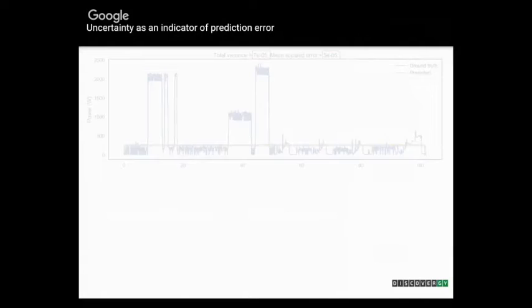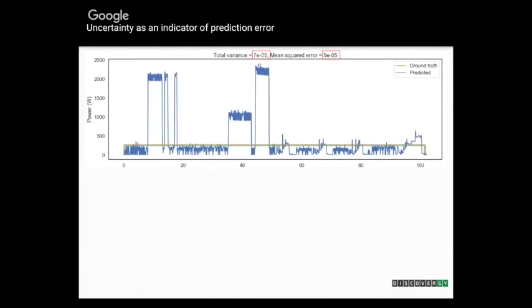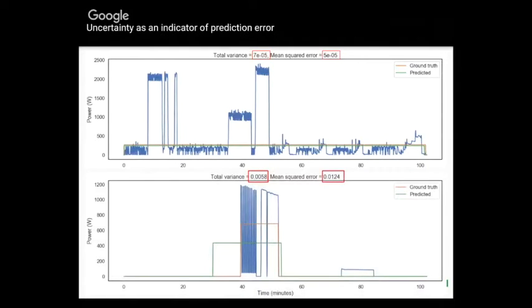To answer our question, is it possible to estimate the prediction error without actually having the ground truth? We wanted to see if uncertainty can be used there. In this example, the green one is the prediction box that we obtained from the neural network, and the orange one is the ground truth box. And you see that it does a good job at predicting this. The mean squared error here is super low, and so is the variance. Whereas in this case, where the prediction is not so good, you also get a super high variance. This confirms the intuition that probably we could use variance as an indicator for the error.